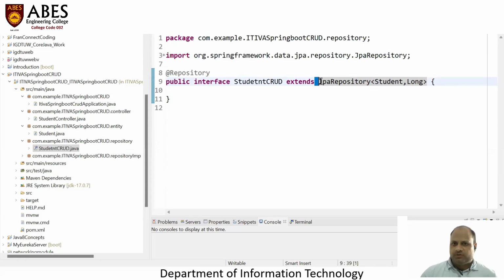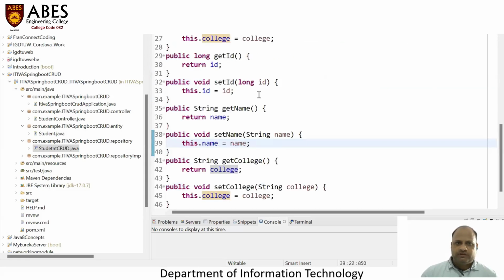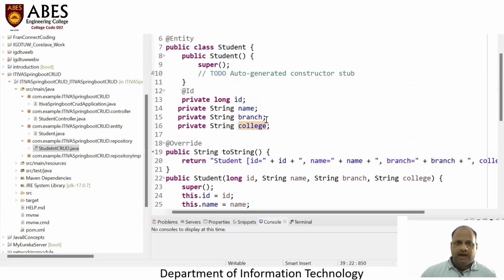So in the JPA repository, you need to pass two parameters. One is the entity class. So Student is the entity class in our project, and Long is the type of your primary key, or you can say the ID. So if you go to the Student class, you will see the ID. This is Long, right?